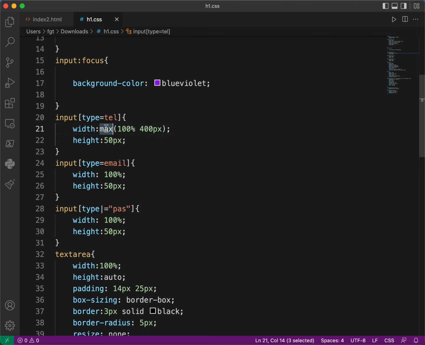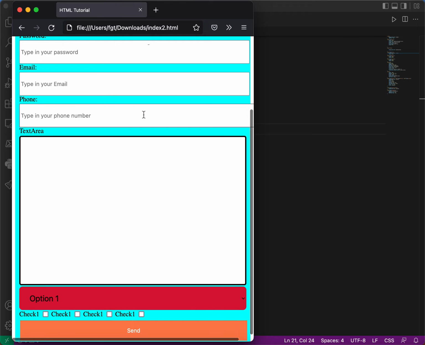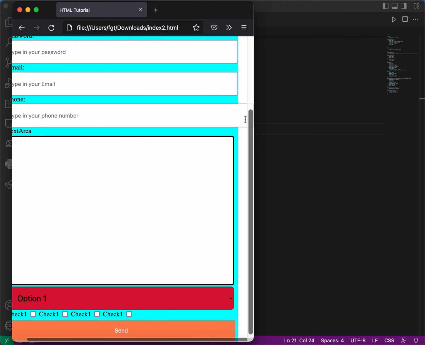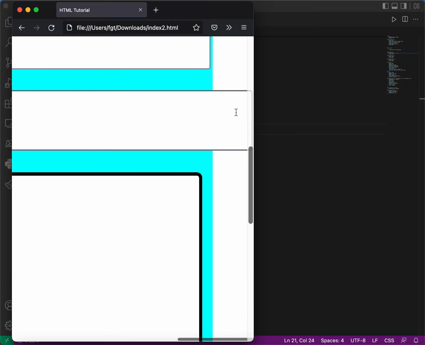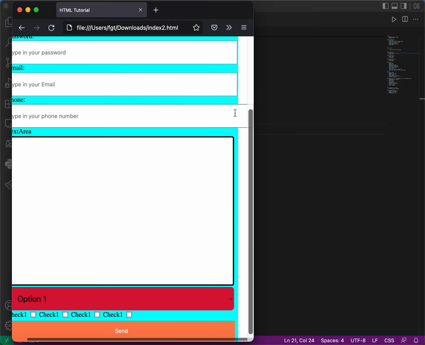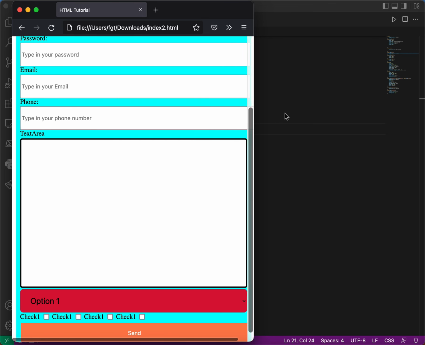But like you saw before with calc, we can also say, for example, plus 40 pixels. Right now if we refresh, you can see that it goes beyond 100%. It's added 40 pixels, and we can even scroll to the right because of that.